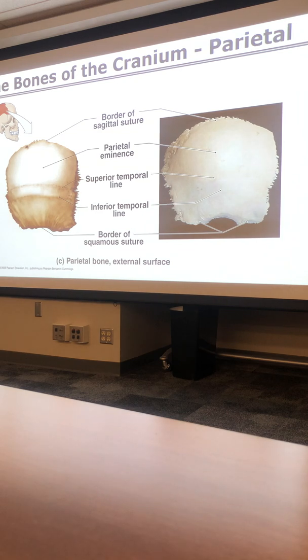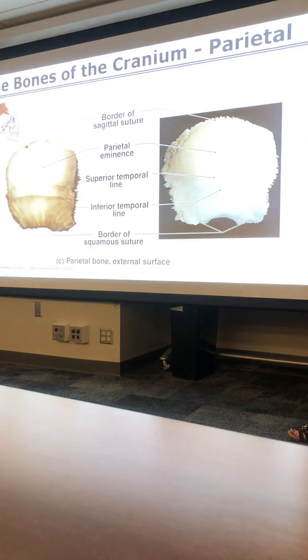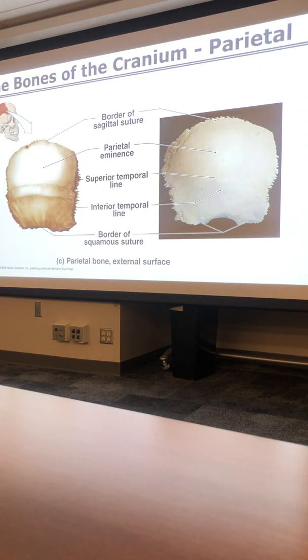Next are the two parietal bones, they're not real exciting. The parietal bones contribute to the superior and lateral surface of the cranium, form the major portion of the calvaria, but there's not a lot of structures associated with them. You can see that there are temporal lines, a superior temporal line and an inferior temporal line. These are going to be important for the attachment of the temporalis muscle, a large muscle that closes the mouth. But other than the superior and the inferior temporal lines, there's not a lot of structures that we need to know associated with the parietal bone.